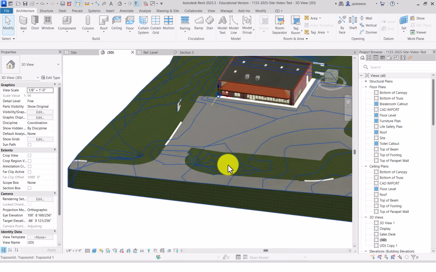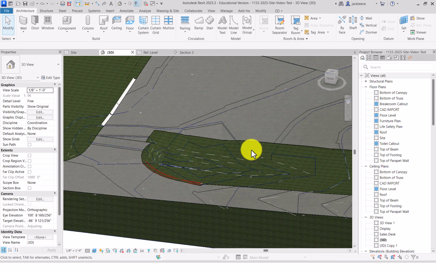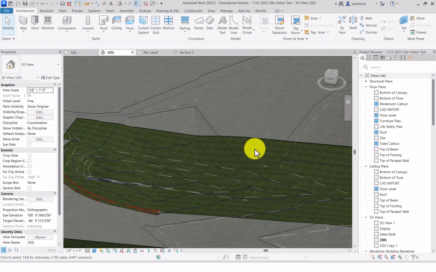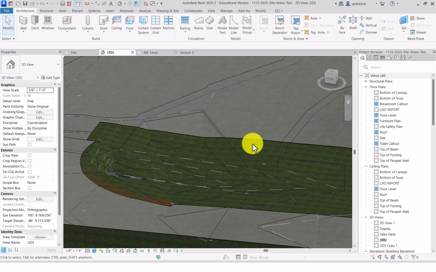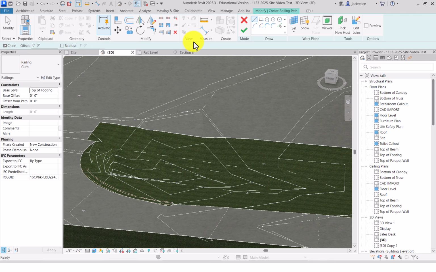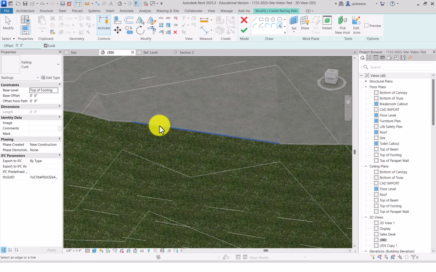And then when you get it in here, it's kind of weird. We'll go architect railing sketch path, and then I'm going to go pick lines. I've found that you can't do too many segments at one time.